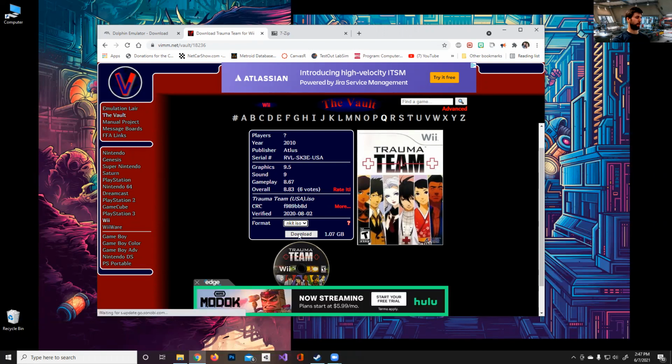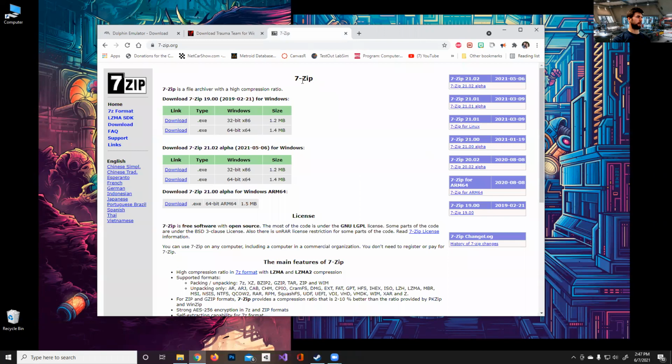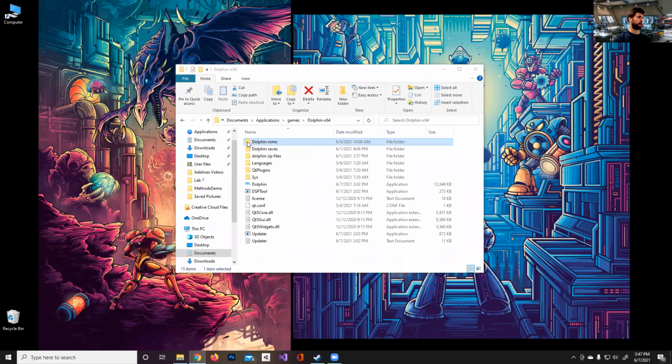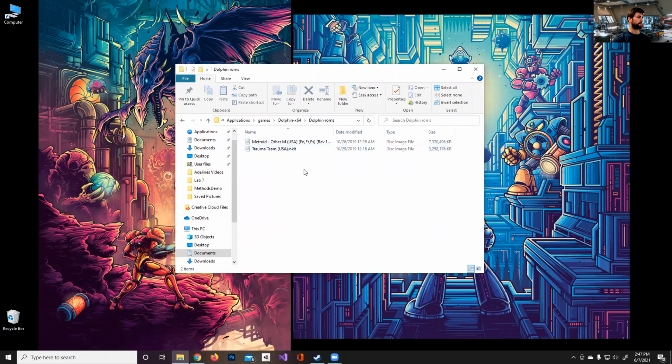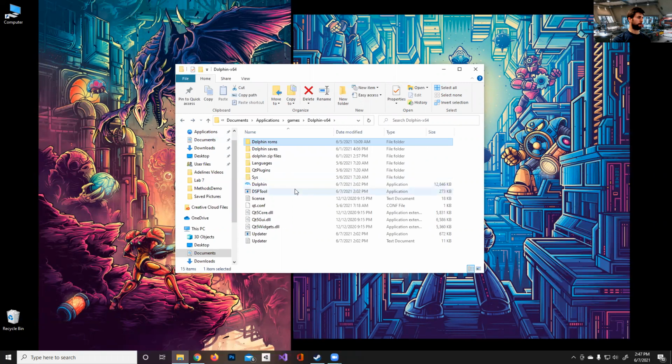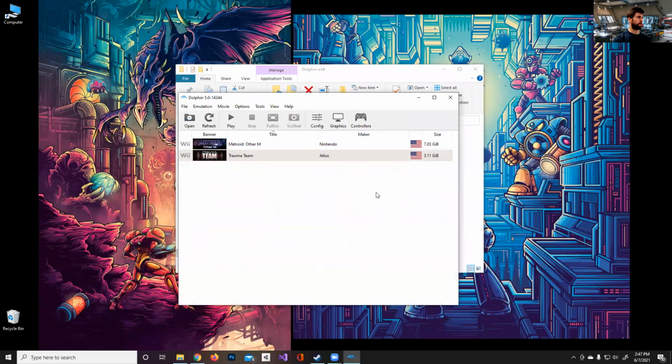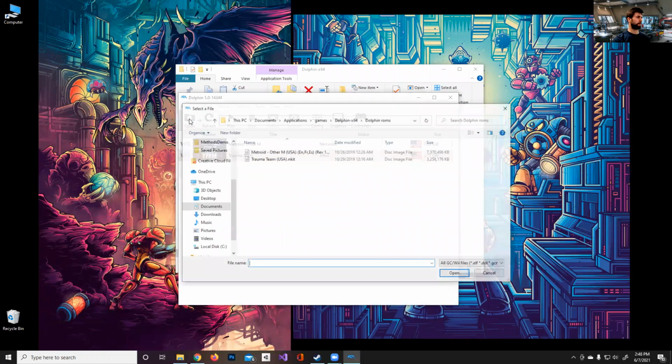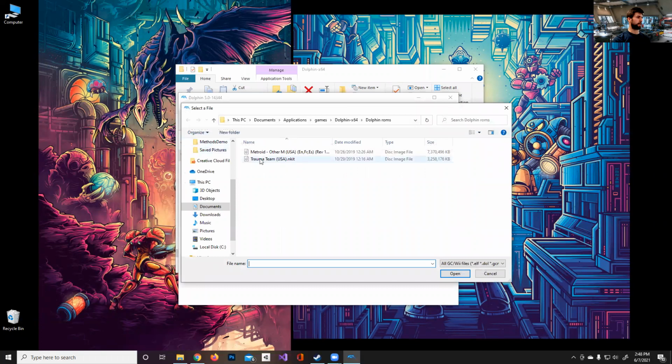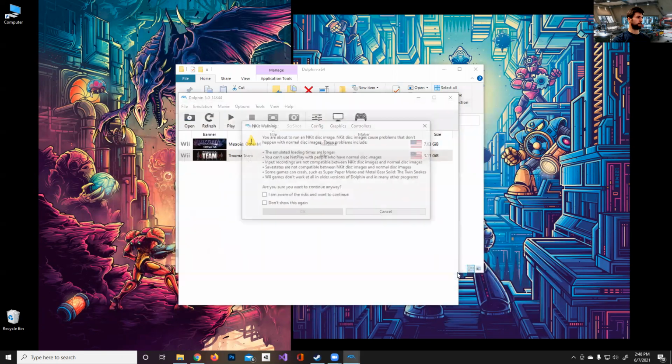With Metro to the M, it took about 2 to 3 hours to download. And then once that's downloaded, go ahead and use 7-Zip to decompress it, and then you can go ahead and put the game file in the location that you choose. So once that's all set up, go ahead and click on Dolphin, click on Open, and then go ahead and select the game that you just downloaded.